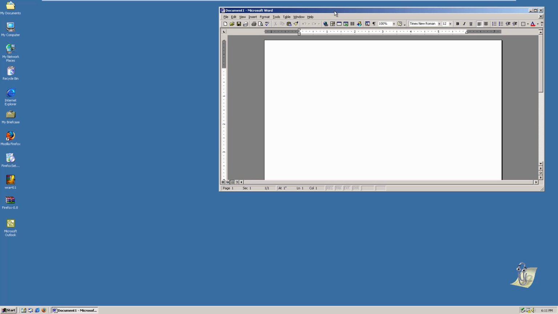But the main feature that I want to demonstrate is object linking and embedding, which I mentioned earlier in the video. It's a feature in the entire Office suite that allows you to take data from one Office program and move it to another, and it'll just work. It'll just line up. For example, if you copy data from Excel over to Word, everything would show up as it does in Microsoft Excel. We're going to test that out here and see how well it works. So what I'm going to do is launch Microsoft Excel.